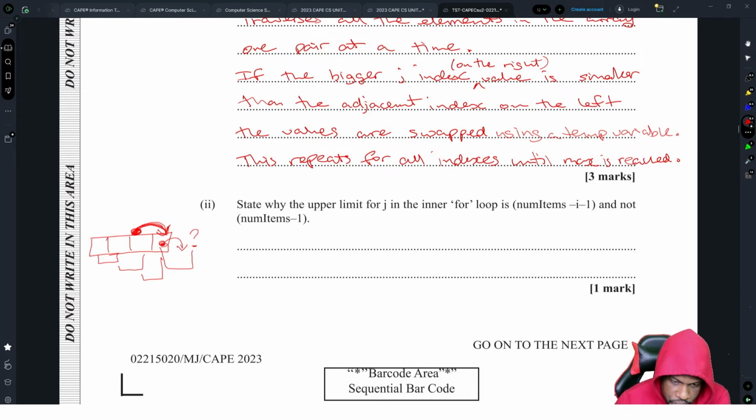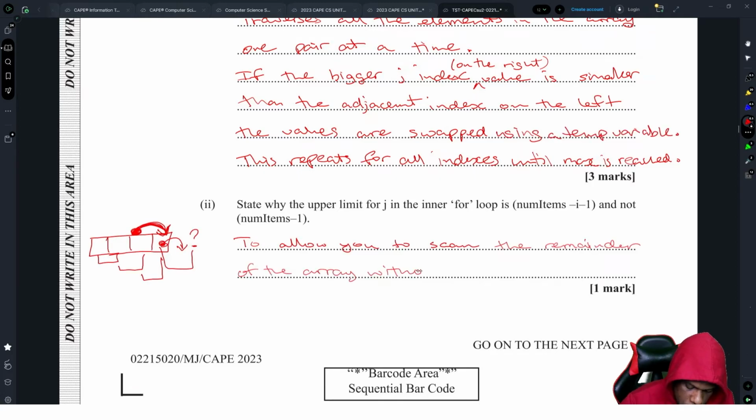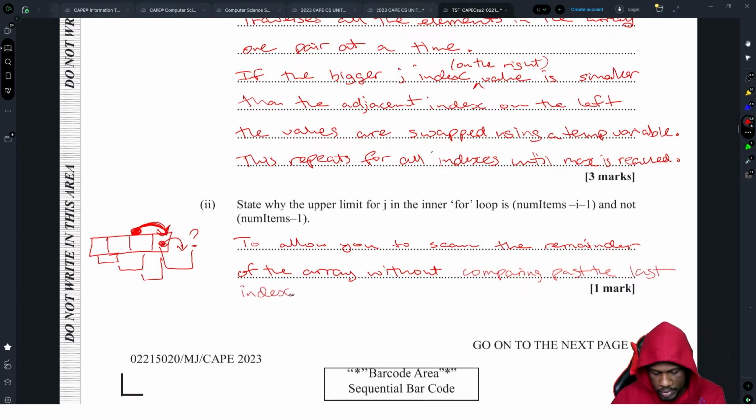But we'll say something like, to allow you to scan the remainder of the array without swapping, without comparing past the last index. That's the best way I could say it for 1 mark.